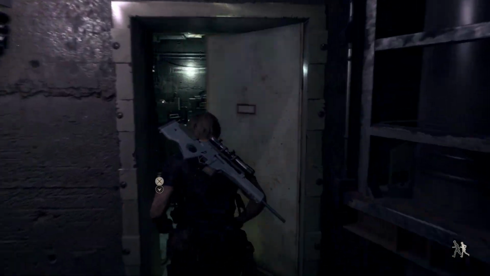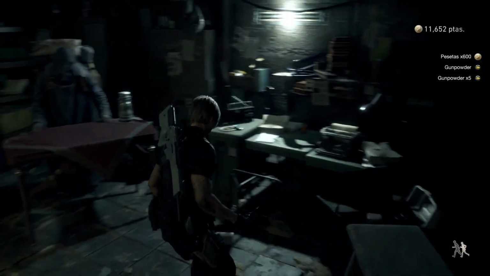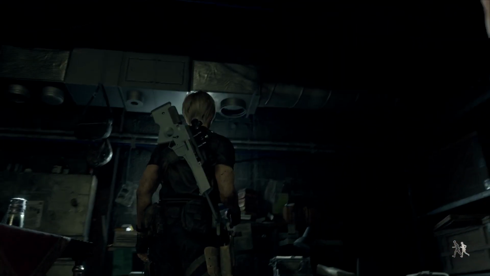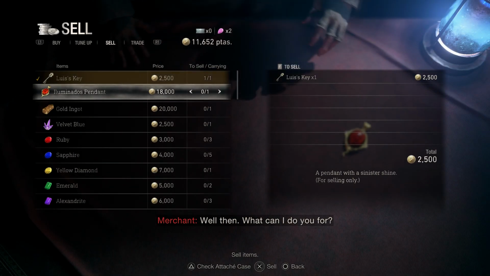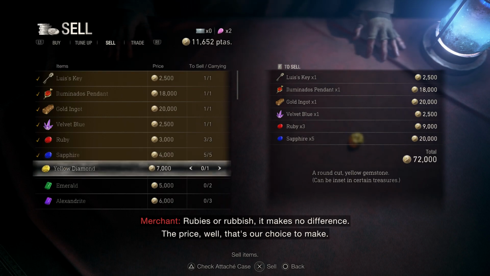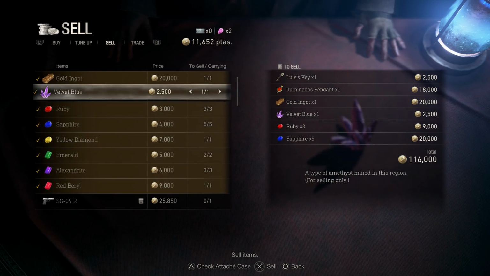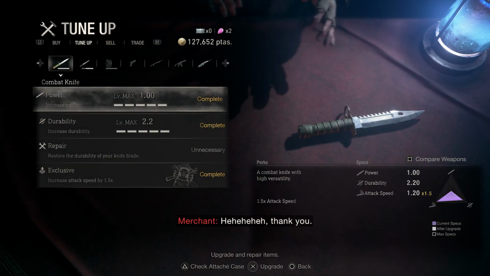All right. Hello, stranger. Hello. This is definitely a stock-up room. All right. I guess Welcome. I'll sell all of my treasures and gems. So do that. Rubbish. It makes no difference. The price, well, yeah, just do that. A good 100,000. Thank you.